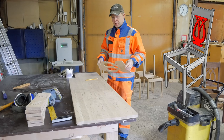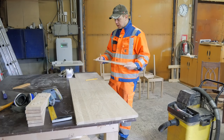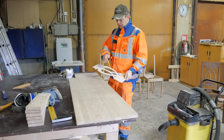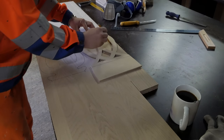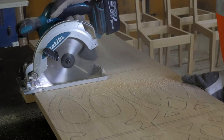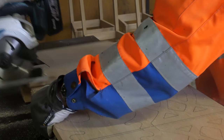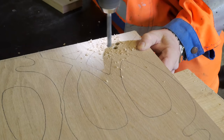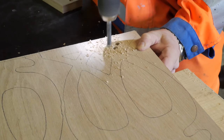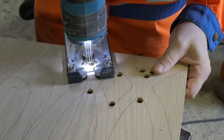For the backrest design, I'm using the template I cut earlier for the other chair. Originally, I planned to use it with a router to cut the piece off, but obviously it didn't work quite well and I kind of destroyed the template. So I plan to trace these drawings on a piece of oak and then use a saw to cut it off, and well, I will show you later.